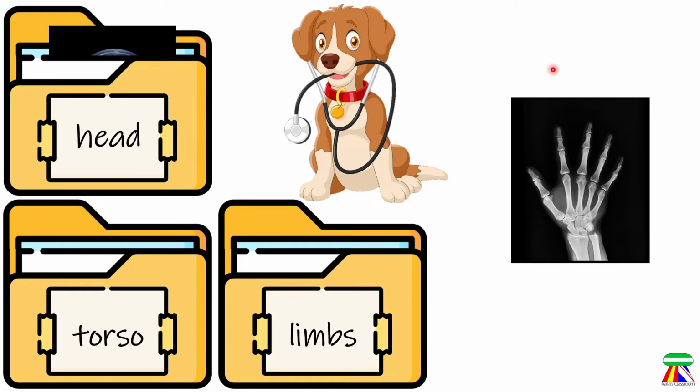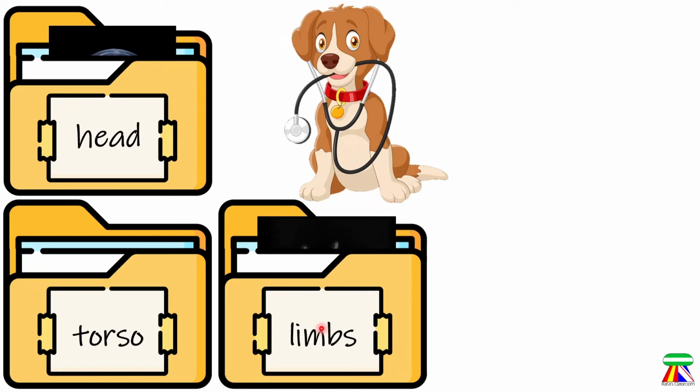Oh, what is this? This is an x-ray of the head, torso, or limbs? Limbs, because this is a hand, and a hand is a part of the limb. Very good, doctor. Good boy.